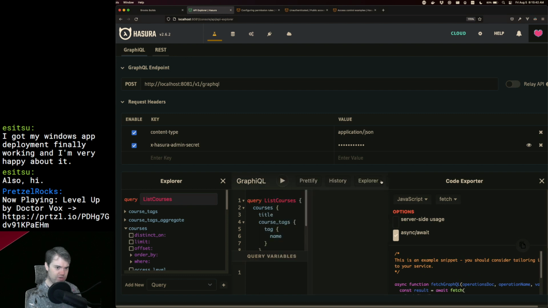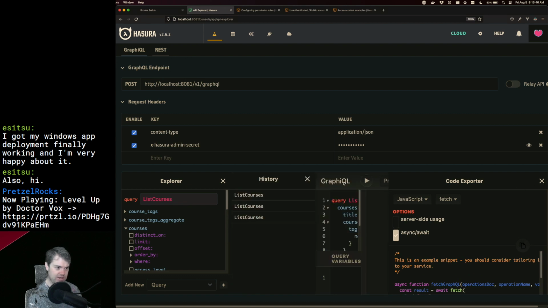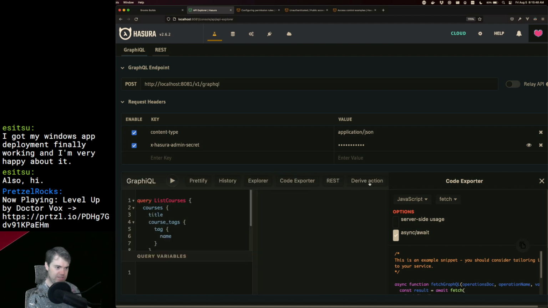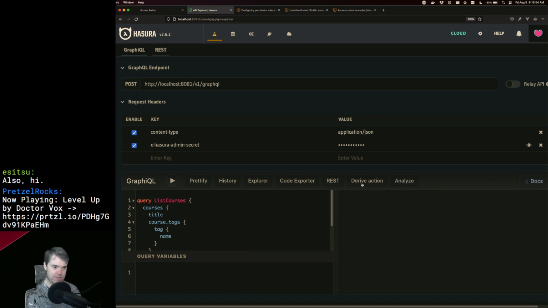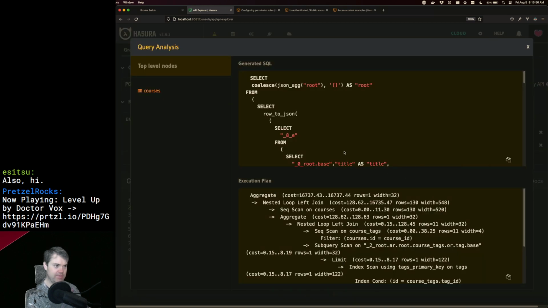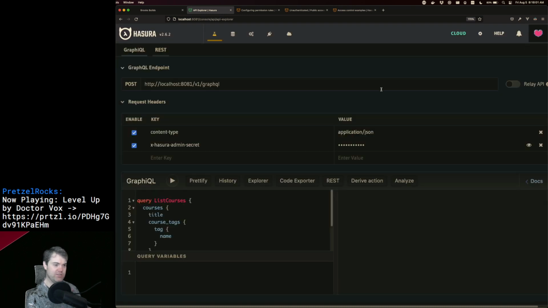Okay, code exporter, that's not correct. History explorer is that thing on the left. Analyze. Okay, so it just tells me stuff about that. That's not really helpful. Okay, so that won't work.